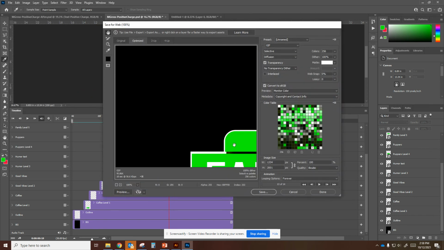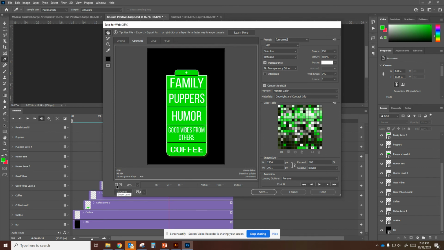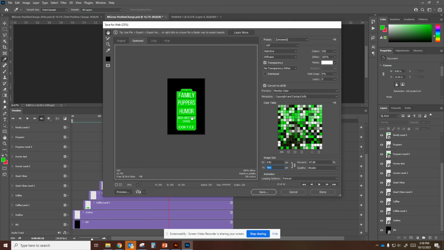So what I would first do, especially if it's showing huge on my window here, I'm just going to scale this back so I can see everything. So another thing, and I don't know why it does this, it changes our width and height. So we don't necessarily want it this big. We didn't set it up this big, so we're just going to plug in our original numbers in there, which is 640 by 960. Okay, so now it's updated, and we're going to make sure that forever is listed here, or if we only wanted to do it a certain amount of times, then we would choose other. But we want forever and always. Okay, everything else should be good. Okay, and that is it. And then you go to save.